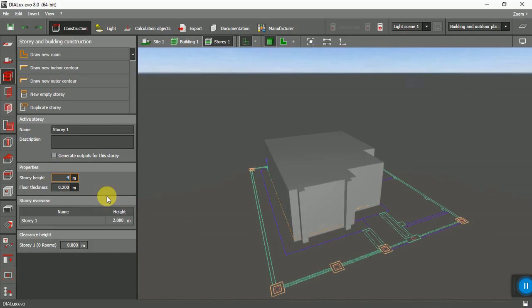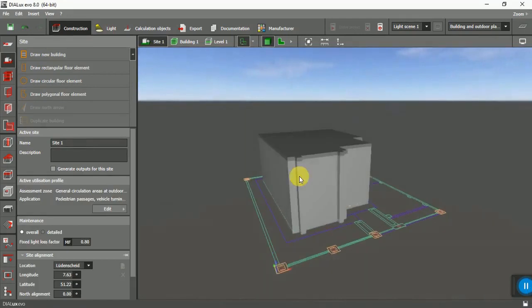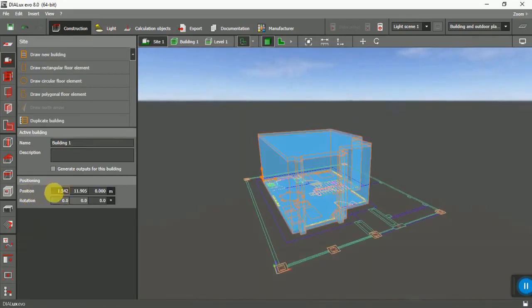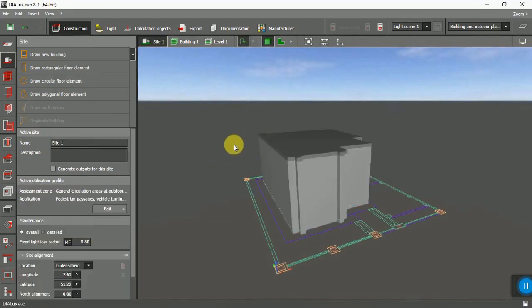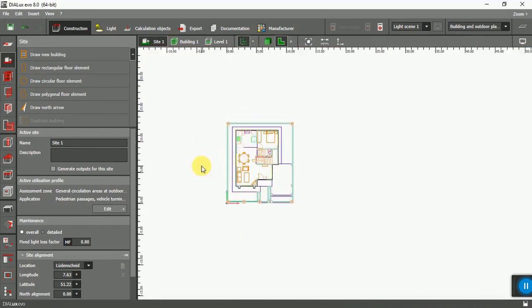From here you can give it the height of the level. I'm going to give it 4 meters, and this is the floor thickness. From here you can give it the name. I am going to give it level 1. And this is the coordinate where our building is.